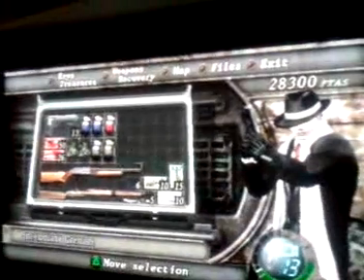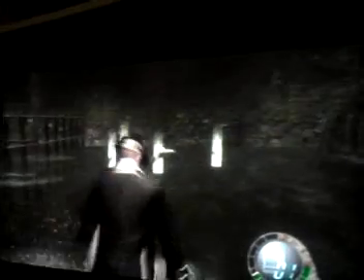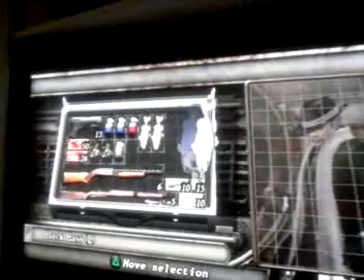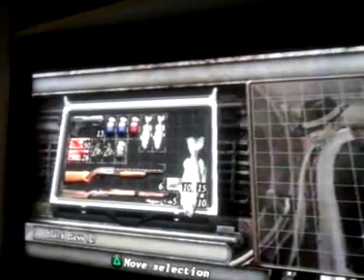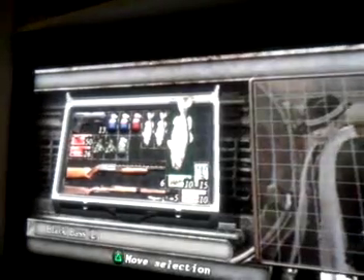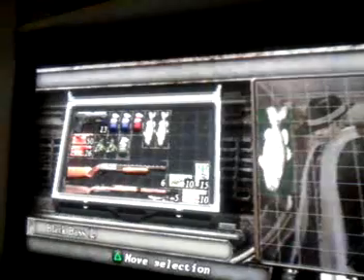I'm going to use a frag grenade, or hand grenade, as the game calls it. Look at all that fishies. I'm going to use a large black bass. You have just enough room for it if you put it right next to the other fish. No, you don't. Ah, wait, I see.